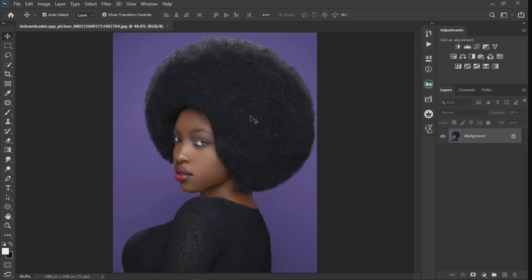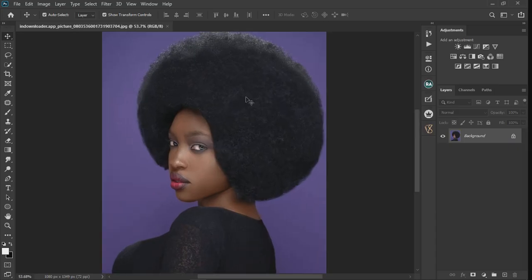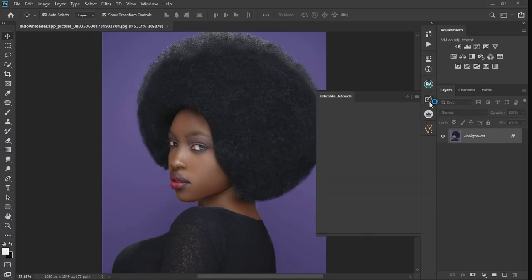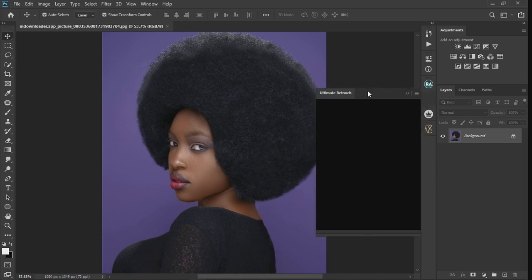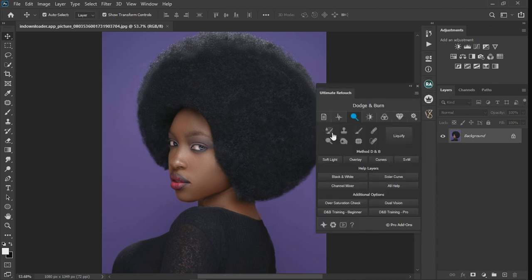And today, I said we'll be talking about dodging and burning. So I'm going to be using a few plugins for that. I can also create it by myself. In fact, we can use the Ultimate Retouch because I like using it. It just picks the right tool for the technique, and that's a good one because you need to also master the manual way, because otherwise you can use the plugins like I said. So let's go ahead.